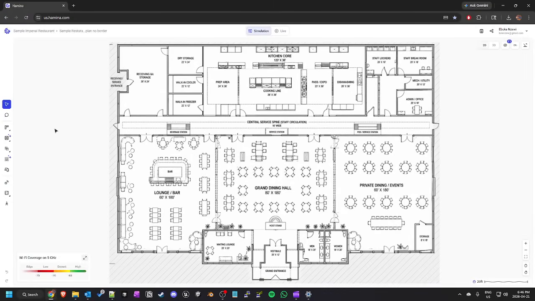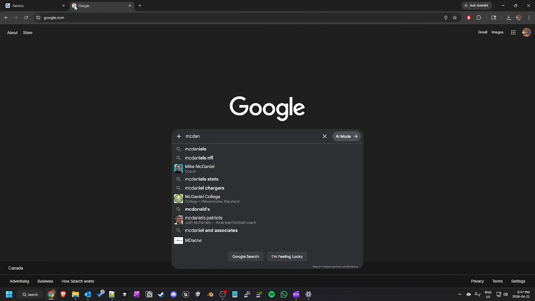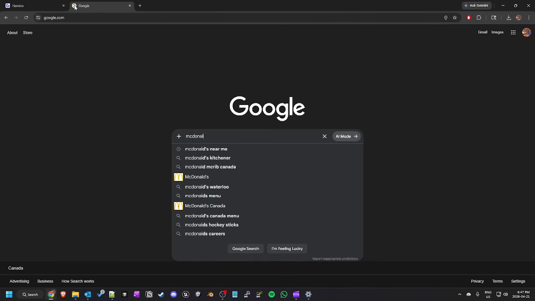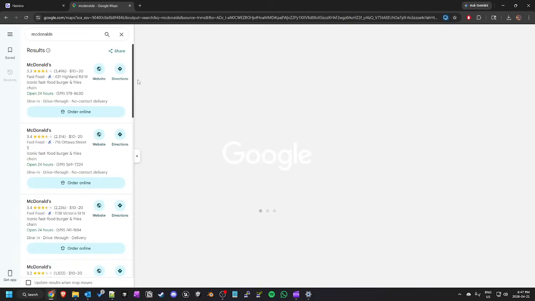The first thing you always want to do is define your scale. It's very important. Now, if you have the actual coordinates of the location, or, the cool thing that some people don't know, I'll show it to you. If you go to google.com and I choose, let's just say, McDonald's near me, open it up in maps.